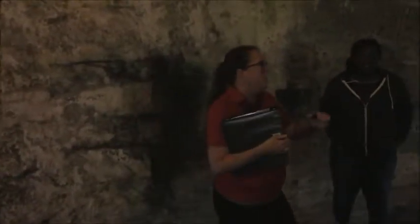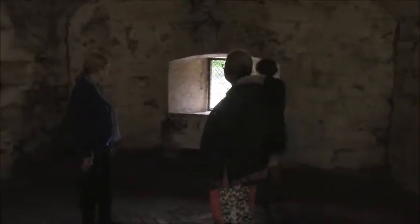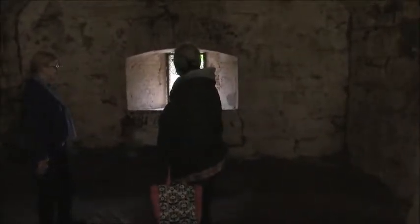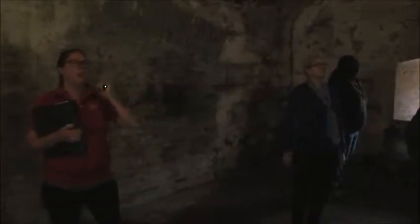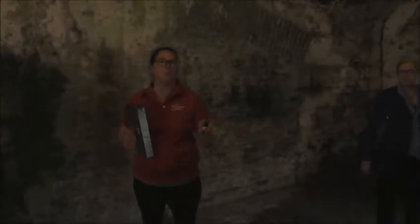Over here, you can see this window. We call that an embrasure. That's where a cannon would be. So that's just a window for the cannon to stick out of. Again, it's better illustrated on the inside. You see all the bricks here and the granite that this place is made up of. If you walk around the top of the fort, it's about 1.3 miles. So imagine all the stone and all the bricks it took to build this place. The stone, of course, had to be quarried by hand and put in place by hand.